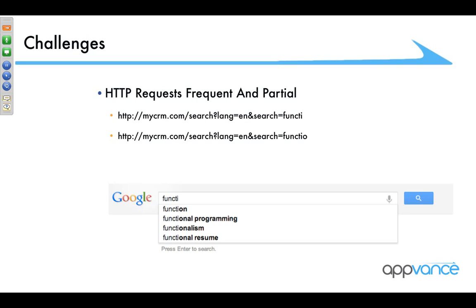Mm-hmm. Another aspect of what's happening in the background with an Ajax application is the HTTP requests that are being fired off and going back to the server to pull back little snippets of information that are then rendered on the screen. Here's an example of that. You go to Google, and I'm sure I've seen a lot of enterprise apps where we type in customer names, etc. And what happens is, as you begin typing, the server is going to reply with hits on the first few letters that you typed in.